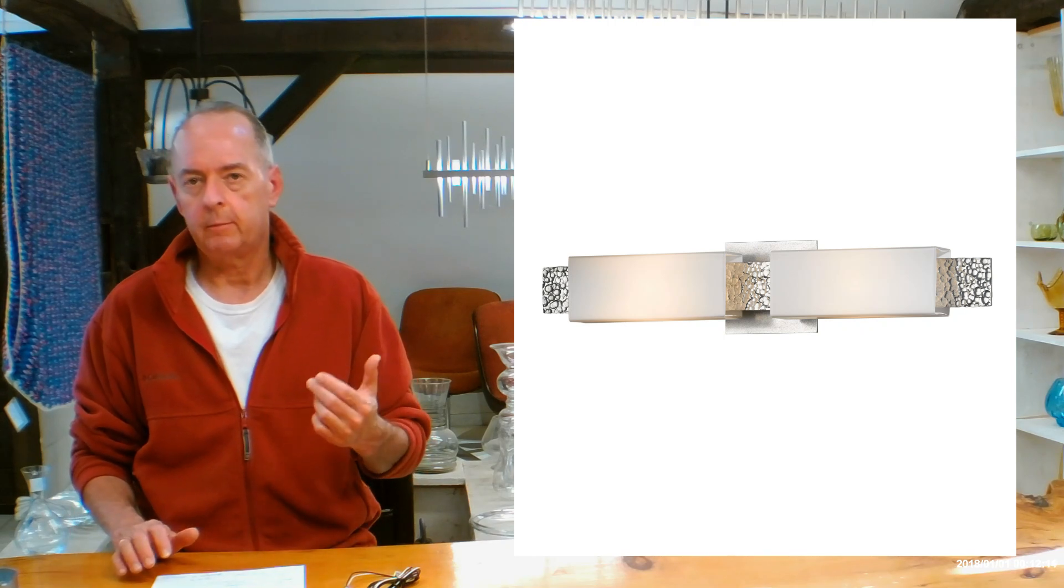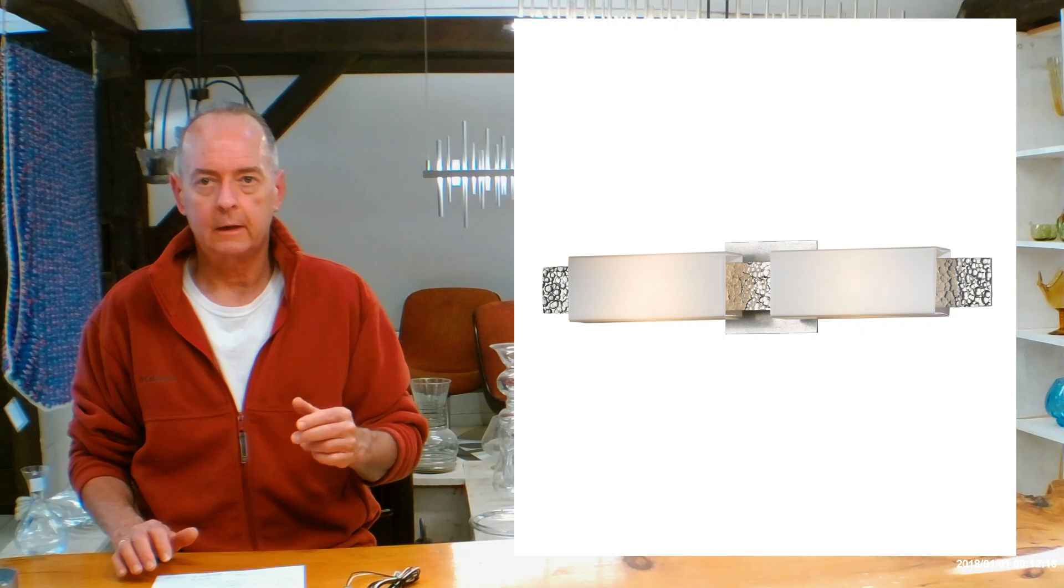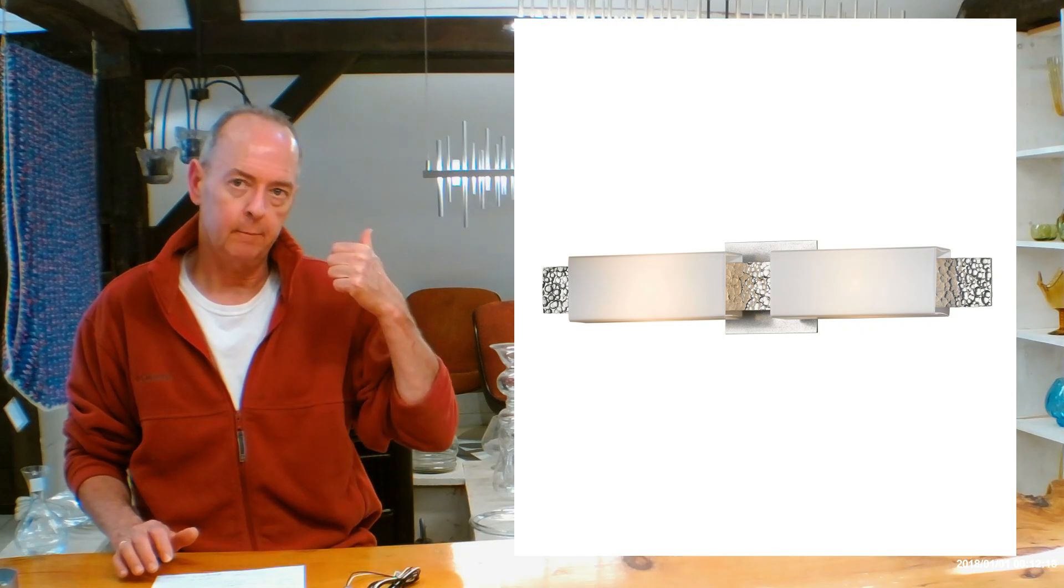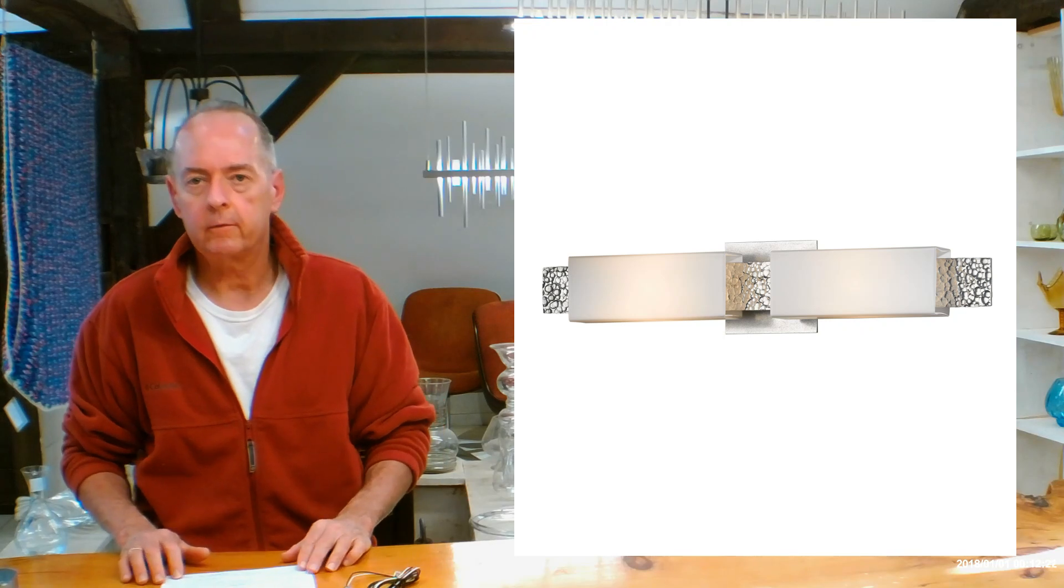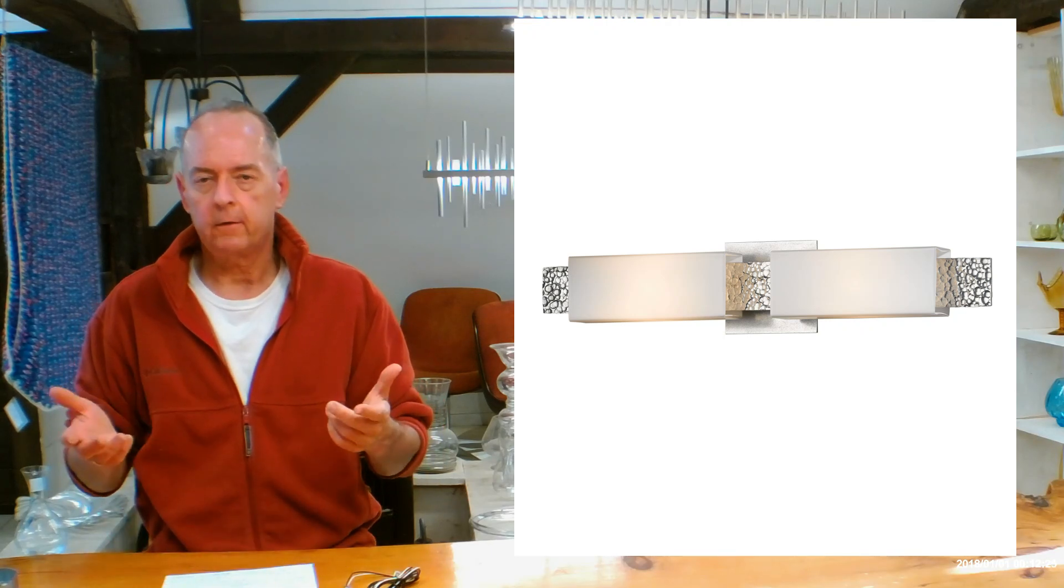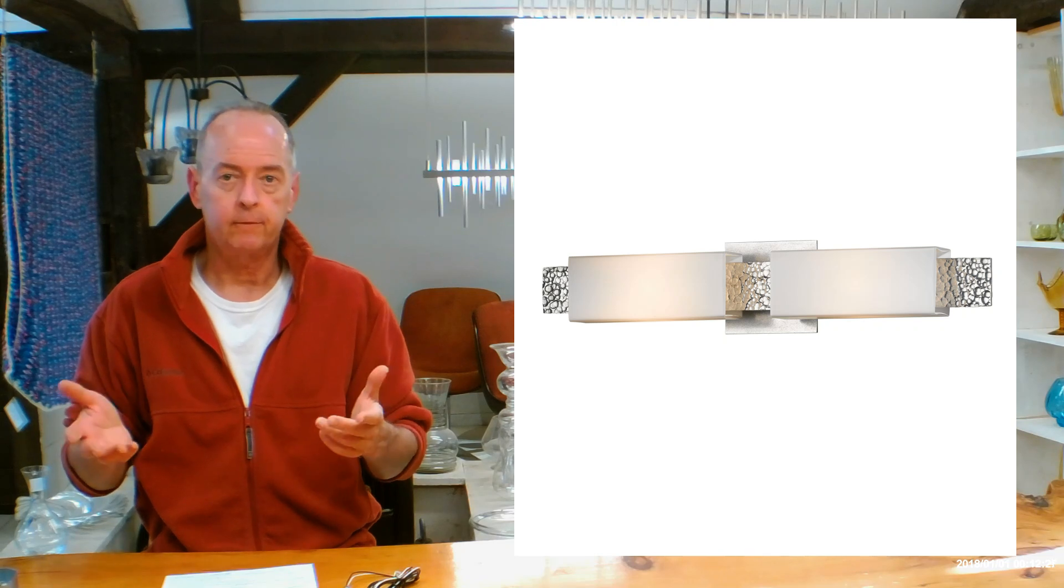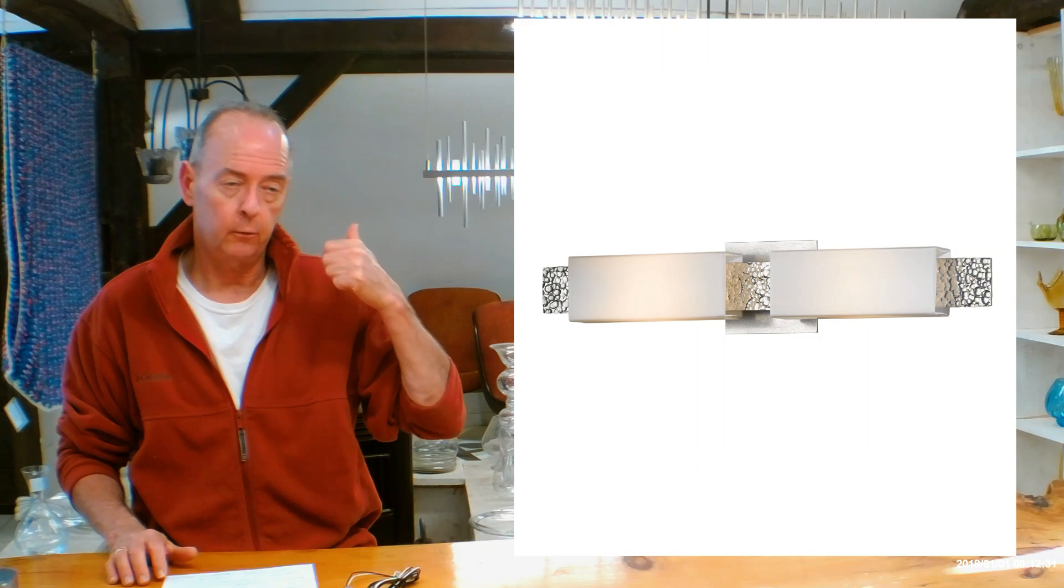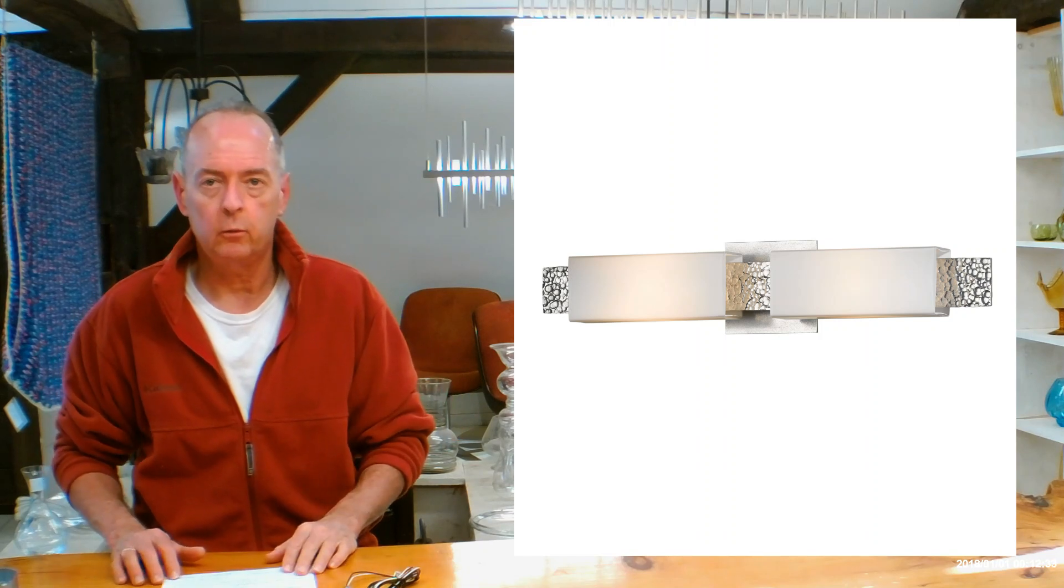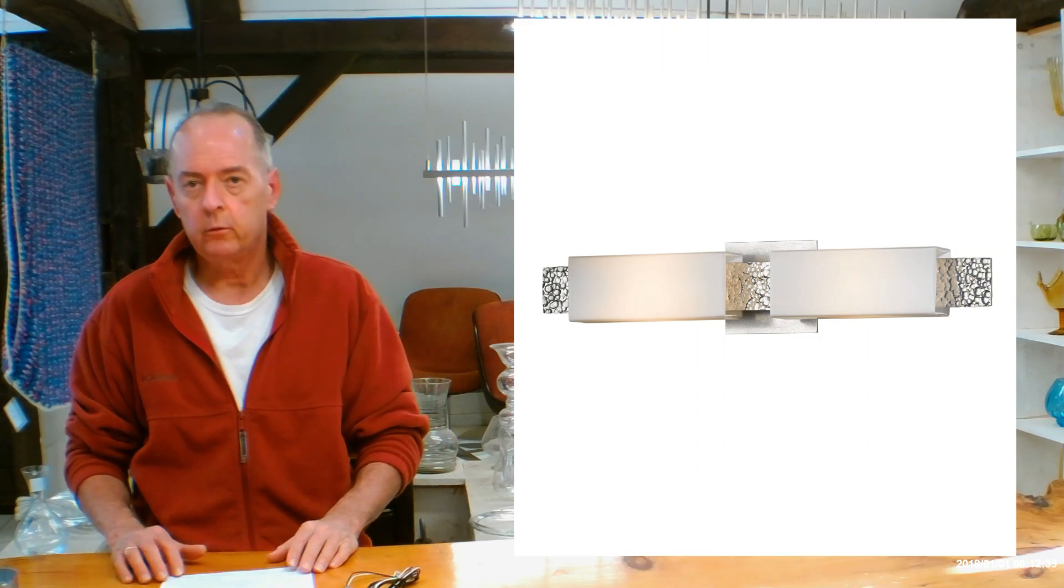So this is aluminum. It's only 5.4 pounds. And because it's aluminum, Hubberton Forge is going to be limiting some of the finishes you can get as standard product. You pull that menu down, it says choose your finish and you're going to see what's available. We do custom finishes. So if you're doing this with other fixtures that are made out of steel, those are generally going to be offered in more finishes than what you see on that pull down menu.